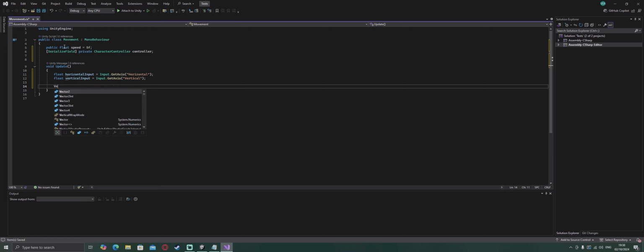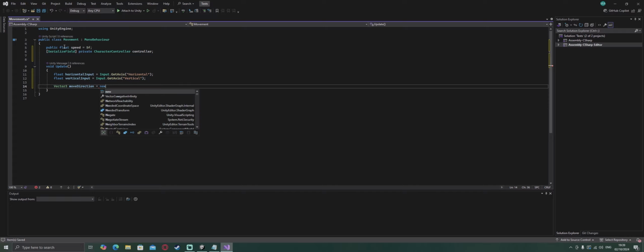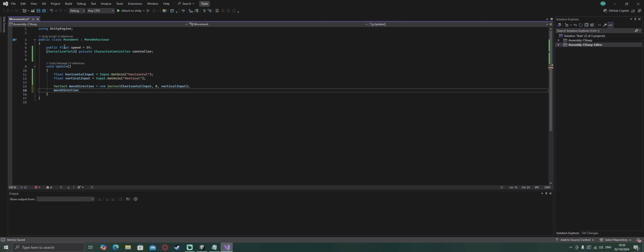Next we have Vector3 move direction equals new Vector3, and we'll give it horizontal input, 0, and vertical input. Then we have move direction equals transform.TransformDirection move direction.